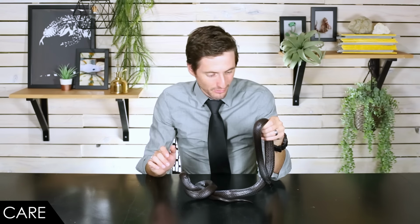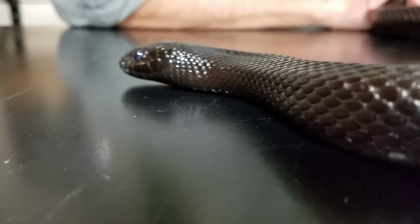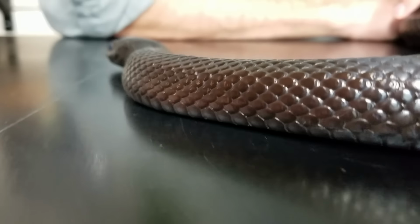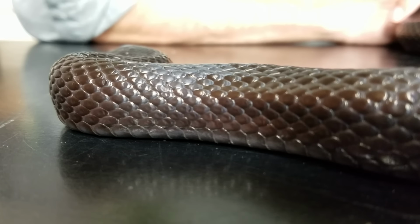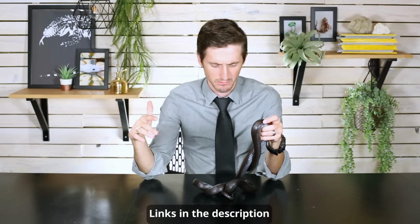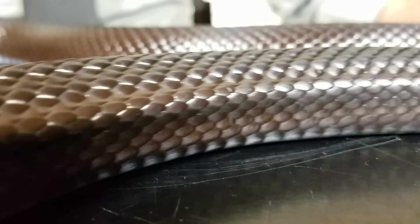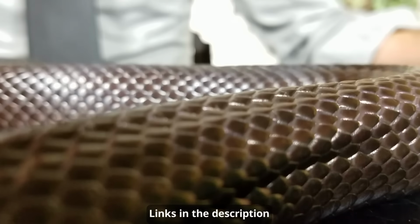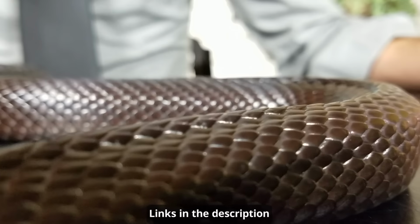When it comes to care, we give the Mexican Black Kingsnake a score of 5 out of 5. Really, the truth is, a reptile doesn't get much better than this as far as care. They're very, very adaptable. You can put them in different sorts of habitats as best suits your specific needs. They do well in tubs, like in a rack system. Also in glass terraria, they do just great. They don't tend to have many issues with shedding or anything like that. Humidity is not very difficult to maintain on these guys. They're just fantastic. Racks, of course, are easy. They're space effective. They're just awesome.